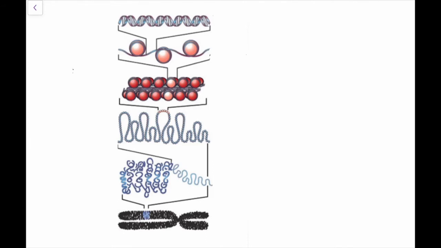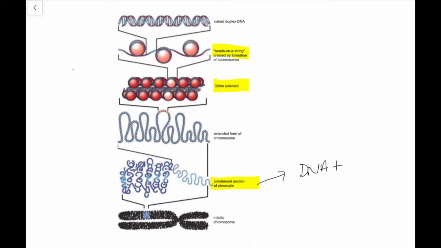Okay, see if you can stop the video and think about what all of these different structures were made from. So as a quick review, we had DNA, then wrapping around our 8 histone proteins to make the beads on a string. Those coming together to form this 30 nanometer fiber, which then goes backwards and forwards and backwards and forwards, and then we get this section of what we call chromatin, which is the DNA and protein, until eventually we get the whole chromosome form.